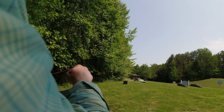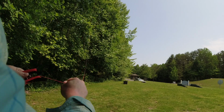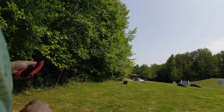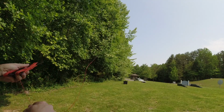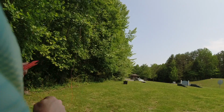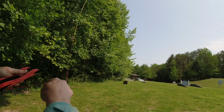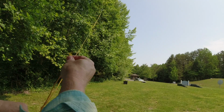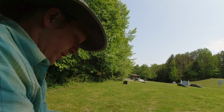But again, I'm actually not too big on using this type of winder. This winder works really well, but I'd just rather spool it up on my hand normally. But doing it this way keeps it much neater in the little pack where it lives. It's kind of flat, and it fits in there really nicely. Whereas if I wound it up on my hand, then it's going to be a big kind of thick bundle. There we go. And then undo this. There we go. Now I just put my Velcro on here and hold it in place.